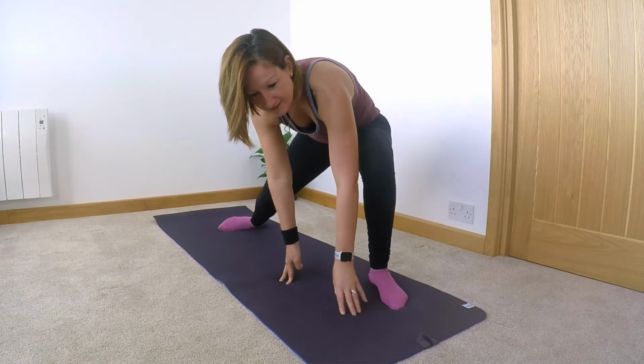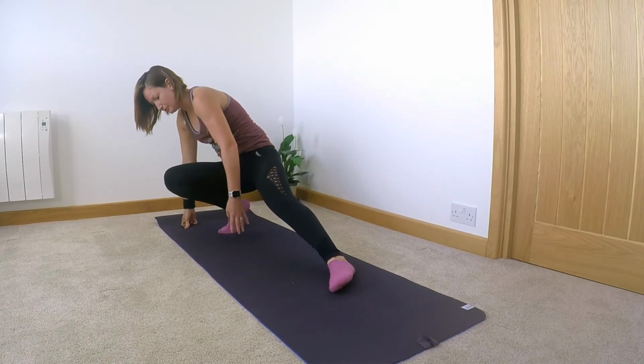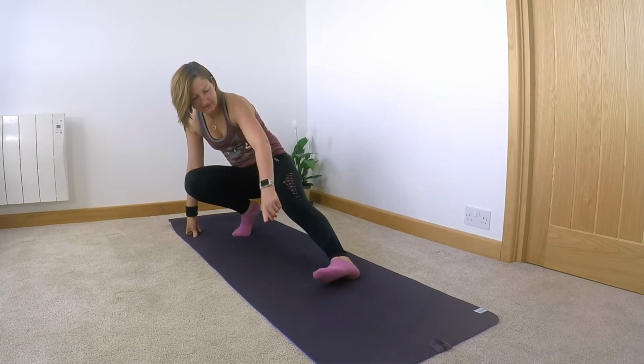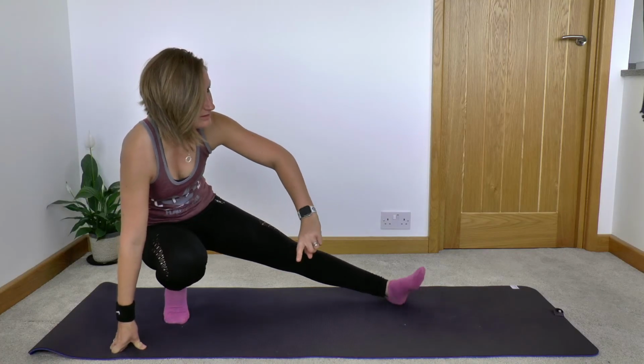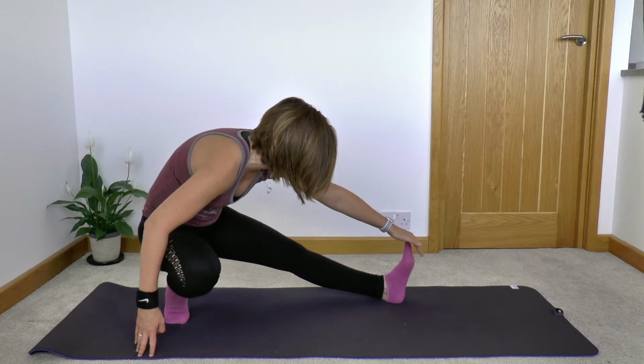Well done. Again, stay low. We'll go to the other side and we'll drop to the ball of the foot here, keeping the left leg nice and straight. And we're going to send the toes to the ceiling, like so. And from here, we're going to come into a hamstring stretch.